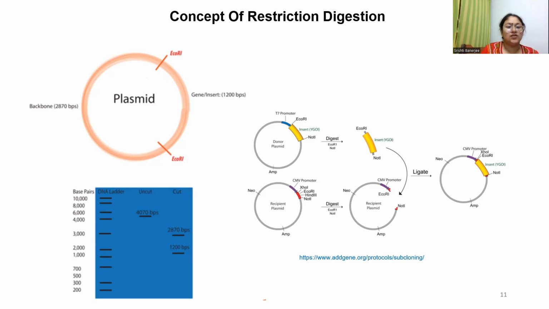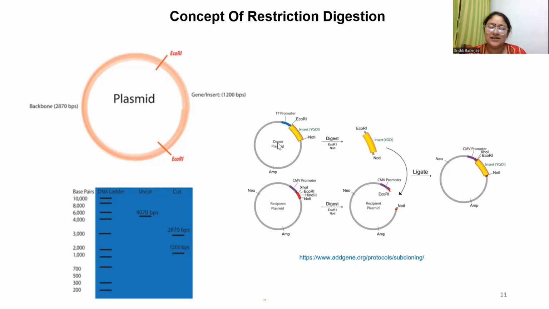Okay. So this is a plasmid. You use a restriction enzyme to cut it. If you are not cutting it and just directly observing it in electrophoresis, you will have this uncut, a bigger fragment, like 407 base pairs. But once you have subjected it to a restriction enzyme, it will have two different fragments. Clear? Yes. Okay.